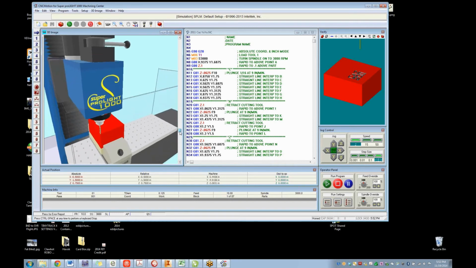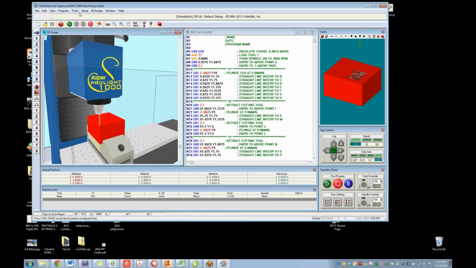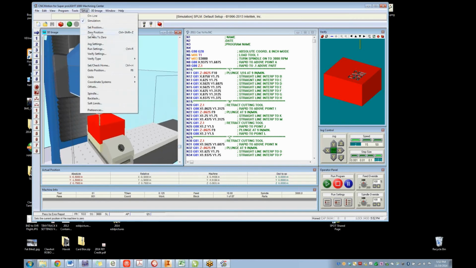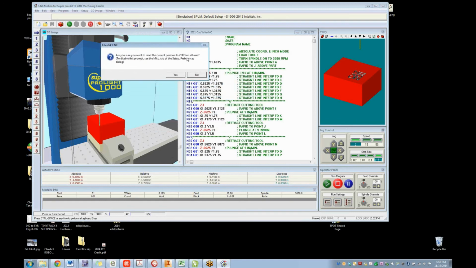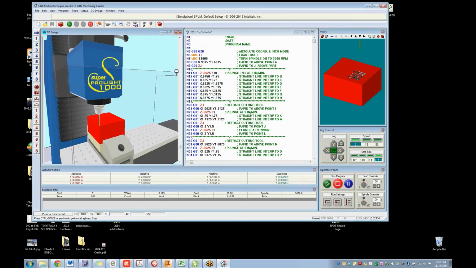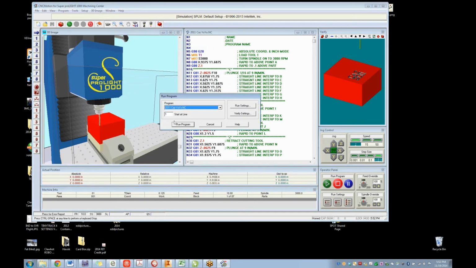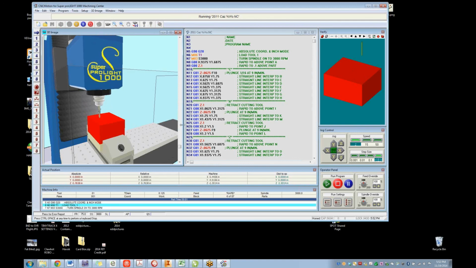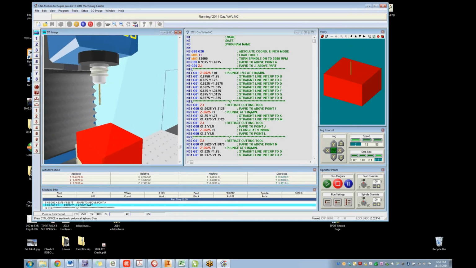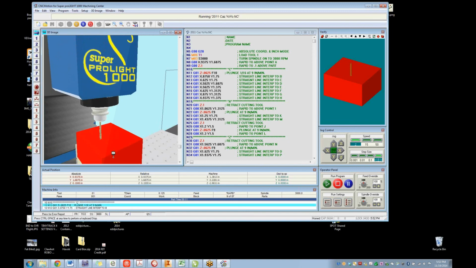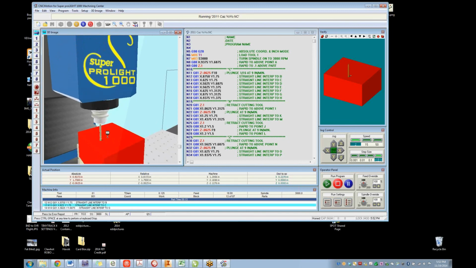And once I'm there, I have to have the kids remember to go to Setup, 0 Position. Are you sure you want to make that 0, 0, 0 on all your axes? Yes, I do. So once I've done that, I can click the Run button and click Run Program. And it's not only going to verify, but it's going to simulate in real time. So whatever settings I've given this, the machine is going to run in real time, making that part.